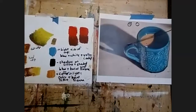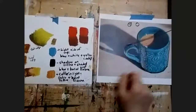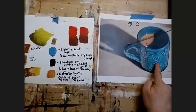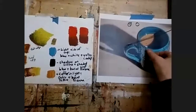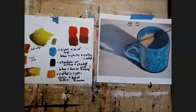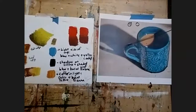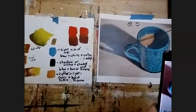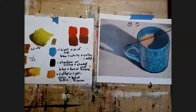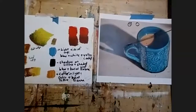But in the meantime, we've got a lot of hard edges here. Like this is a hard edge, right? This dark edge, these are hard edges. But this transition is a little bit lighter. In fact, if I look really closely, I see a little bit of orange in here. I don't know if you guys can see it. I'm going to take a picture of it so you can see it. It's reflecting, obviously. There's something orange it's reflecting off of. Hold on, I'm going to take a close up so you can really see. Can you see that? If you look up close here, you'll see a little bit of orange here and orange here. We'll probably add that in last.